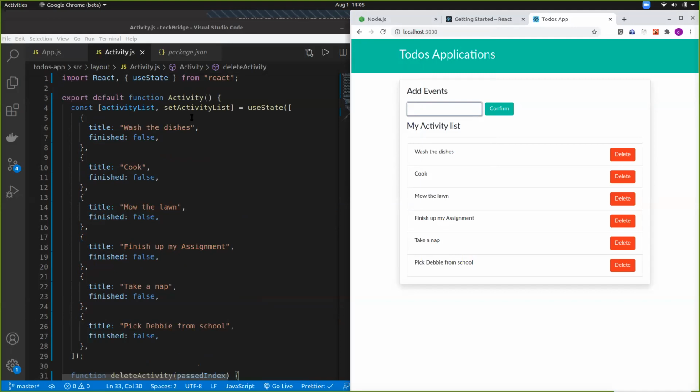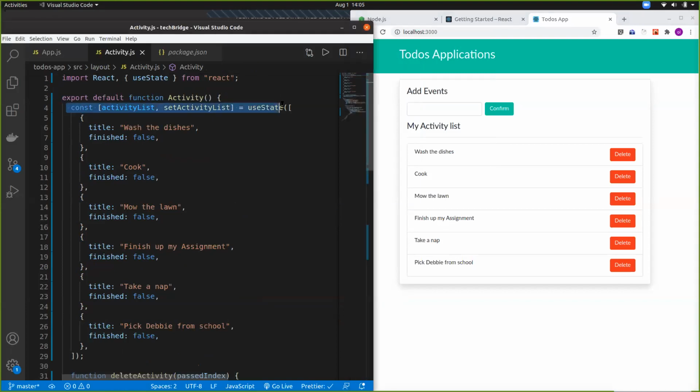All right. So the set activity is defined on line 4. So this entire construction here that you can see on line 4 is not our own doing. The people that created React were the ones that made it that way. What it means is that we're creating two particular variables here. Number one is the activity list. Number two is the set activity list. What is happening there is that we are creating two variables, and we are assigning these two variables to two values that come from useState. So useState was not created by us. It was created as a part of the functions inside of React. It's called hooks.